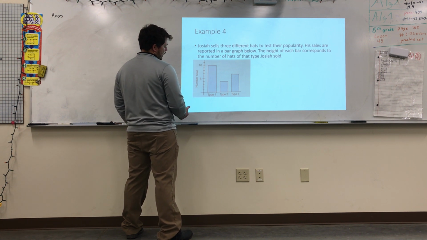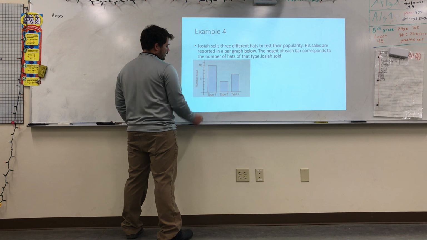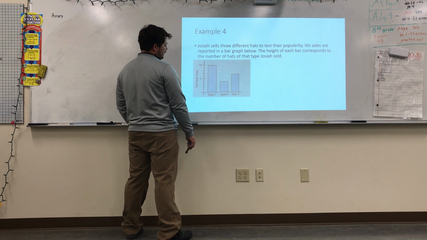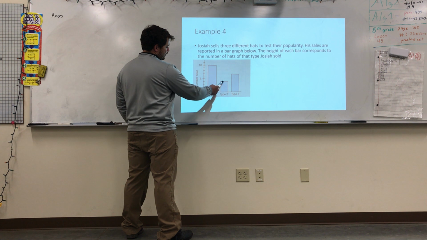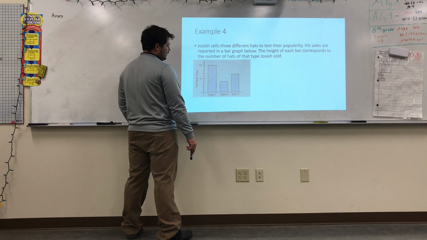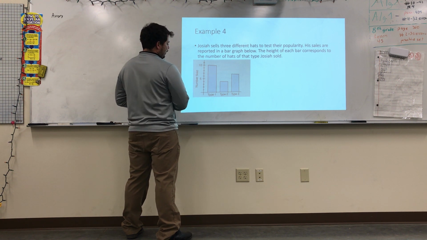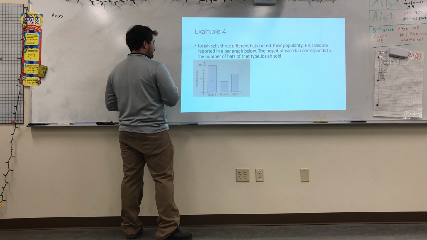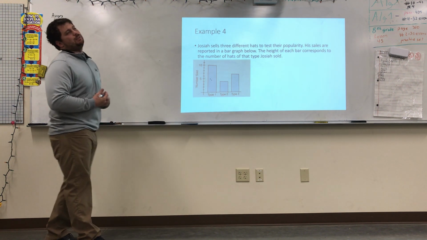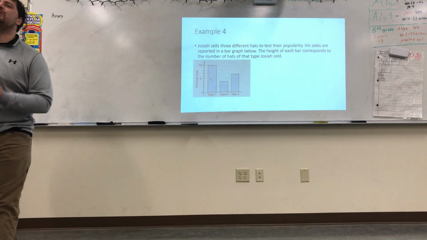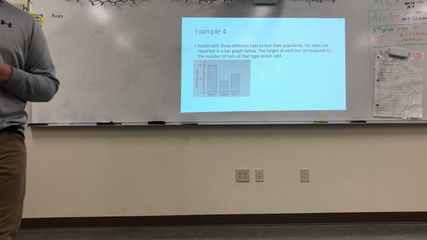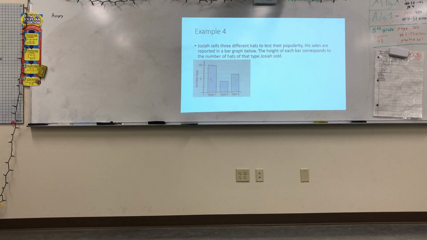Mode. This is the most occurring. Median. It's probably going to be somewhere in here, I'd say. Range isn't going to help me a whole lot here. We want the mode because we're trying to figure out what's selling the best. What is selling most frequently? And that is why we go with the mode, because we're looking at what would happen most frequently.